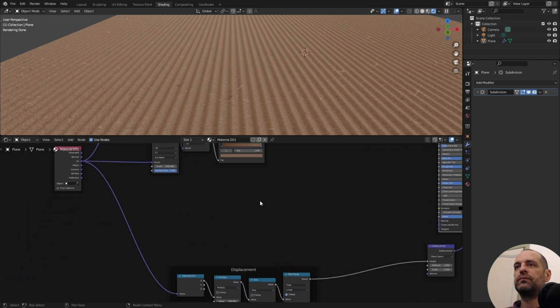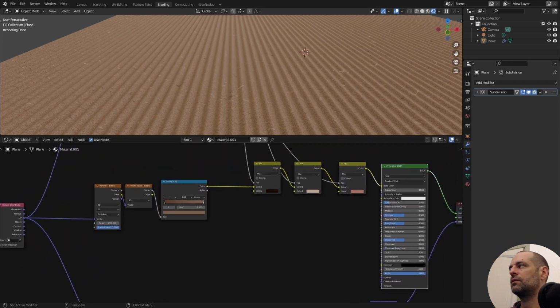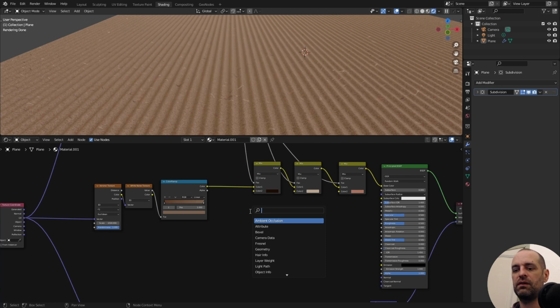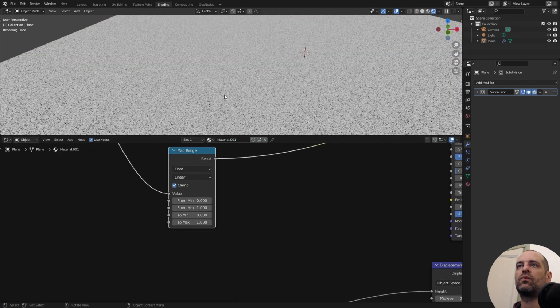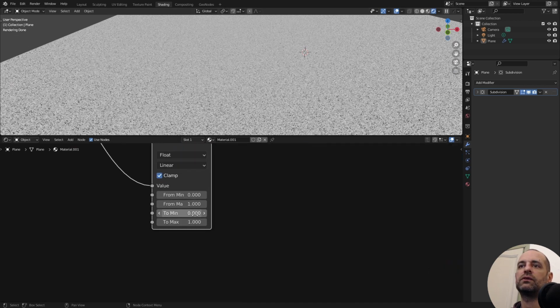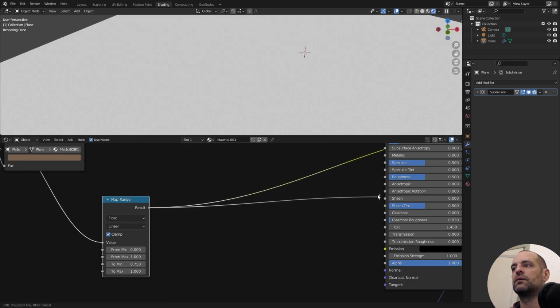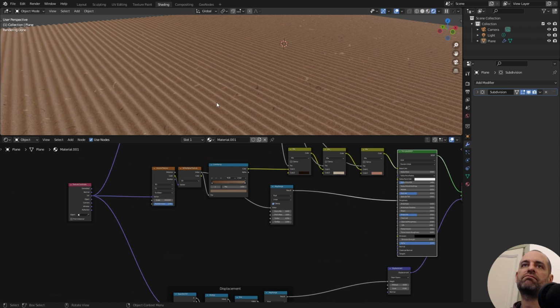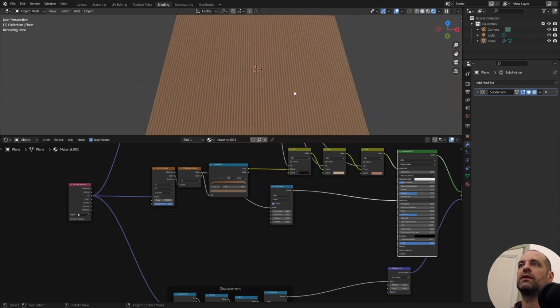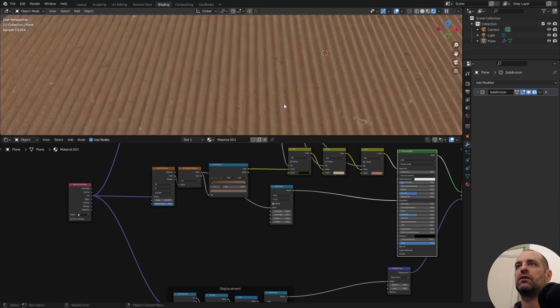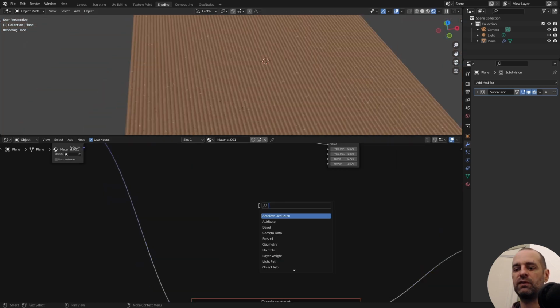We are going to take care of the roughness now. I did it simple with just a map range. And I take this value here. And I will say I don't want the value to be that low. So I changed this from 0.75 maybe to 1. And we plug this on the roughness. Okay, that's basically it. The surface is super smooth, but usually you don't see it from that up close. This is completely optional.